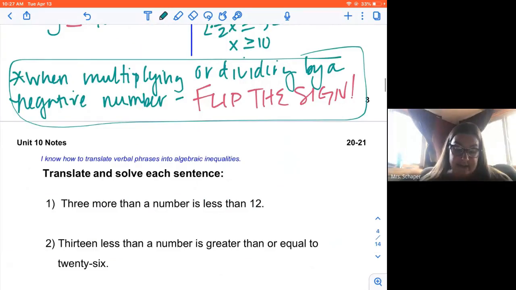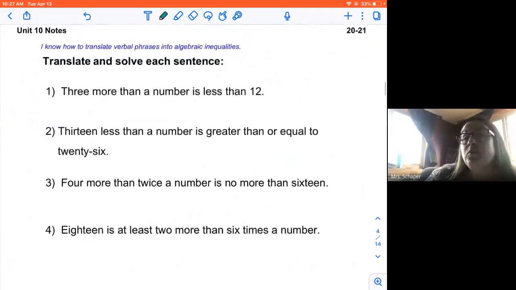Now, translating is something we've done a little bit of work with as well. I'm going to walk you through that so we can practice it. We're going to continue to build on it. So it's okay, as we're going through, sometimes learning it or relearning it can be challenging. You're going to do just great. So just stay with it. Stay persistent. Here we go.